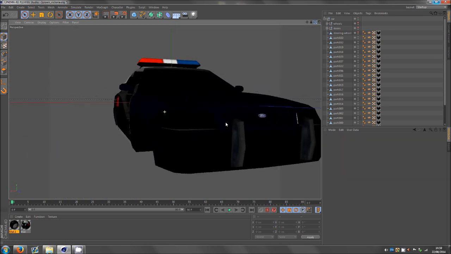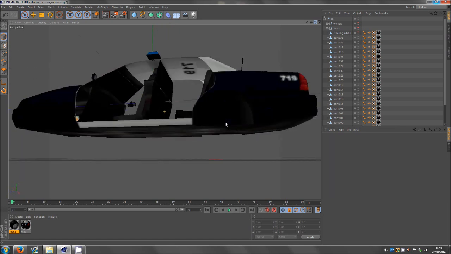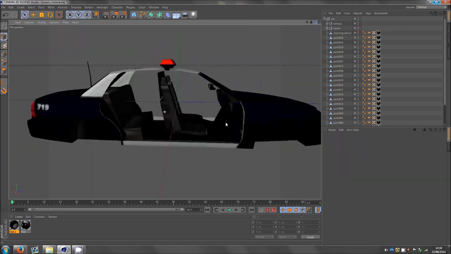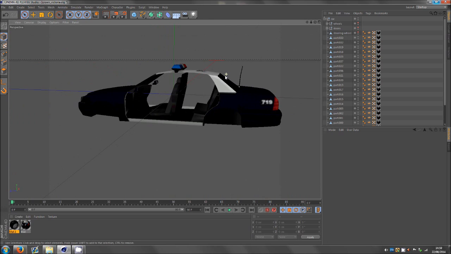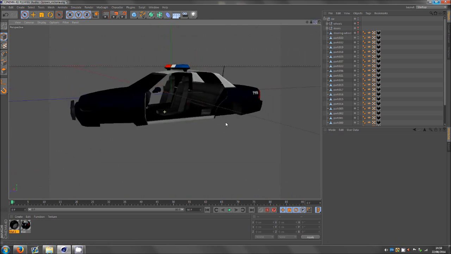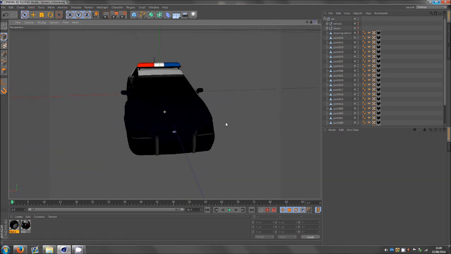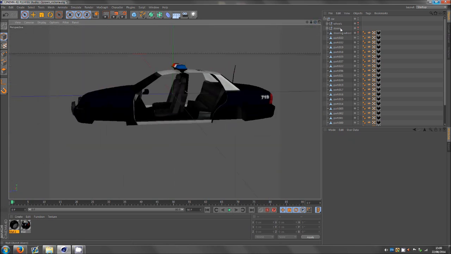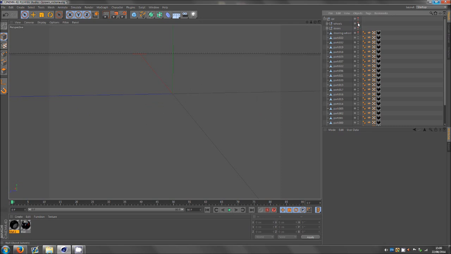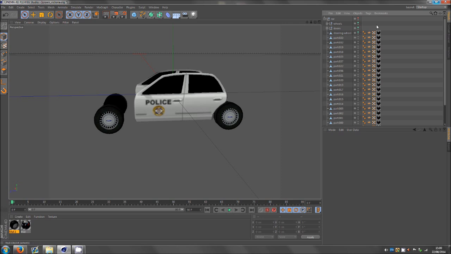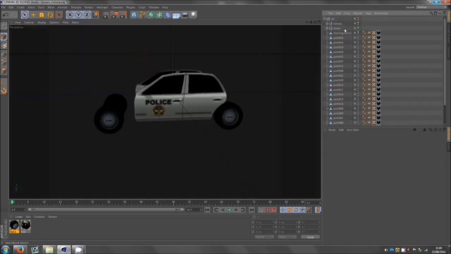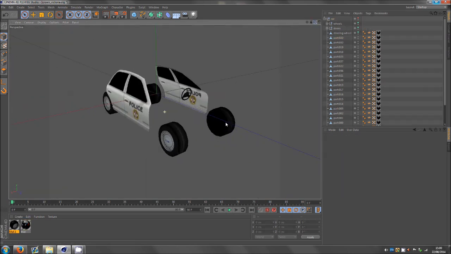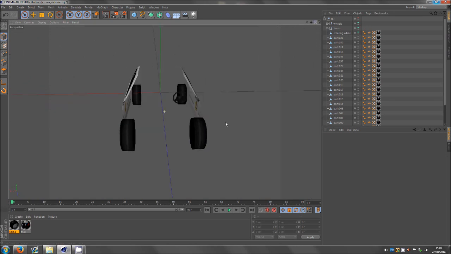And I think that this car's going to be fine, because I can't see anything else on this car that will be moving. I mean the mirrors might, but we won't really worry about the mirrors. So now what we're going to do is hide the car, and then turn the rest of these reds to green. And there we go. So what we've got to do are the wheels, doors, and steering wheel.